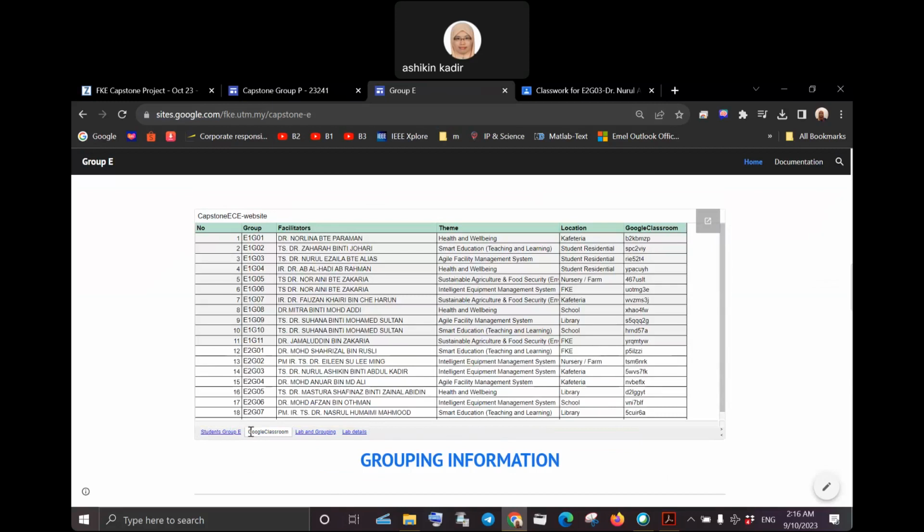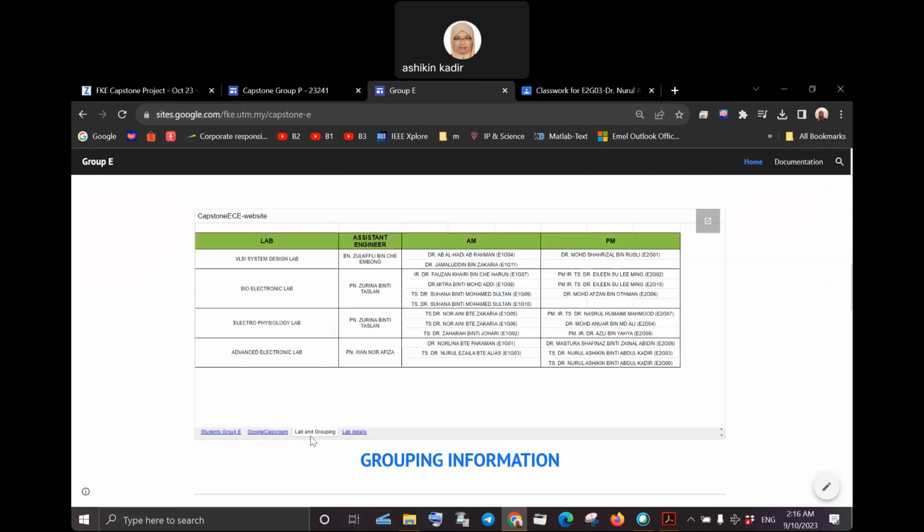All right. And then here is the lab and grouping. If you are group E1, G04, you must go to this lab, the VLSI System Design Lab, in the morning. If you are E2, G1, and the other groups over here, you are in the evening sessions that belong to the respective lab.